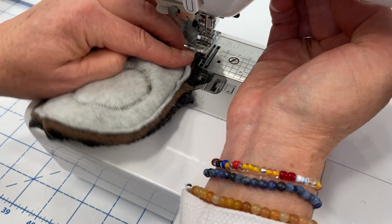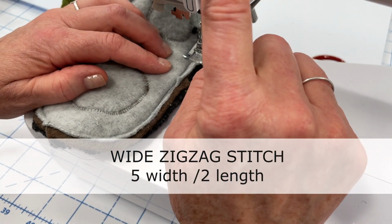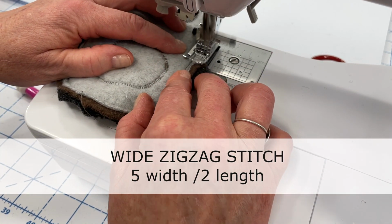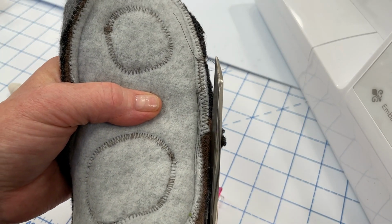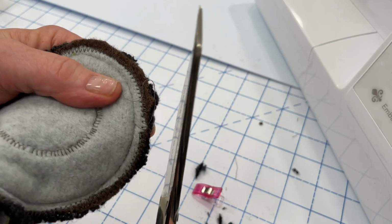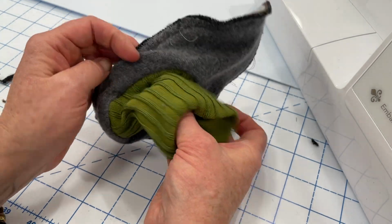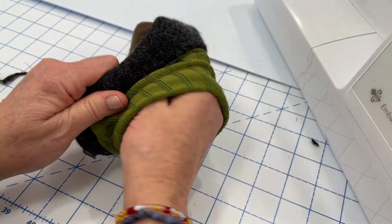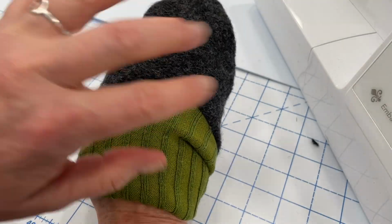and then there's no worry about it fraying either. So then I'm going to set my machine to a zigzag stitch and sew all the way around using a width of 5 and a length of 2. And then when you've sewn all the way around, you can go ahead and trim off all the excess fabric. Now you're ready to turn it inside out. And this is the fun part. Just stick your hand in there and spread your fingers wide so that you can poke out the corners.